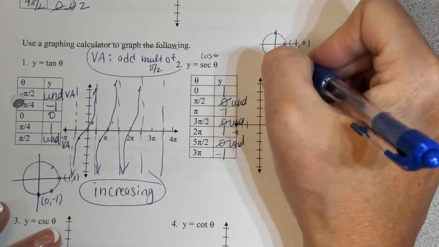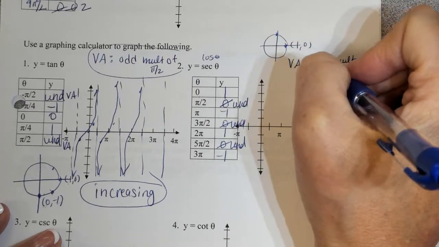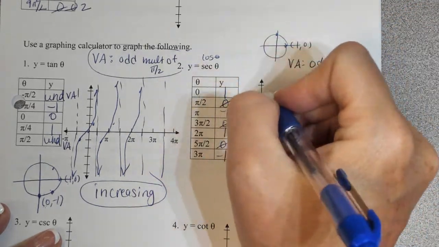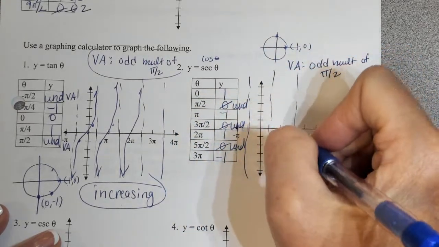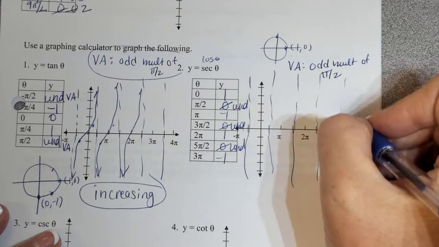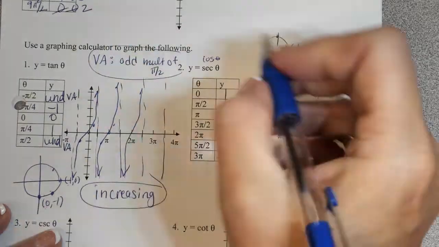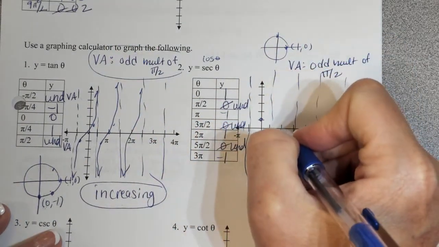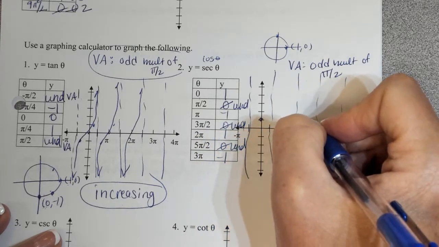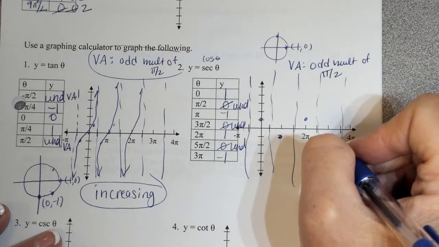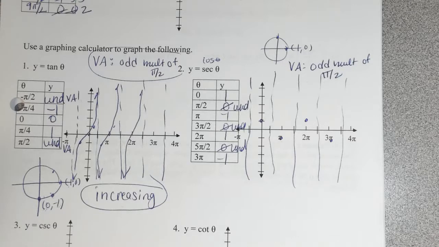So again, I'm going to get vertical asymptotes at the odd multiples of pi over 2. So at negative pi over 2, pi over 2, 3 pi over 2, 5 pi over 2. That's where all of our vertical asymptotes are going to be. Then I know the points go 1, and then here I'm undefined. Here we're at negative 1. That's 1. At 3 pi we're at negative 1. But maybe it doesn't really make sense what to do with it now.